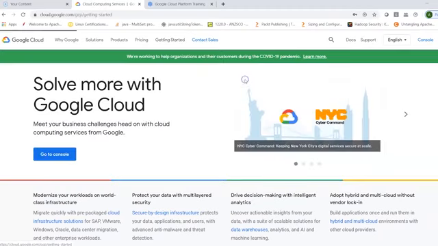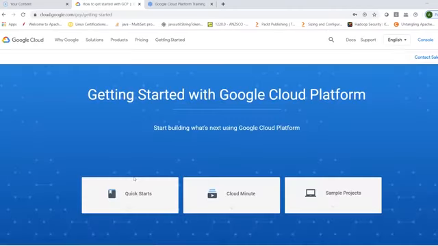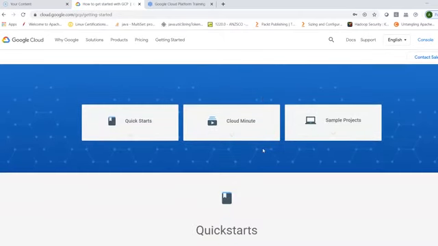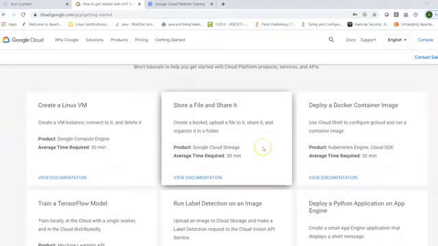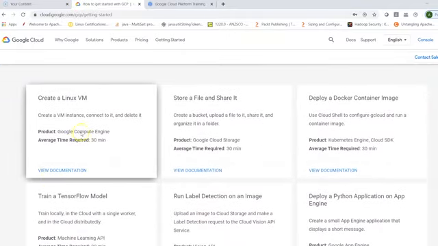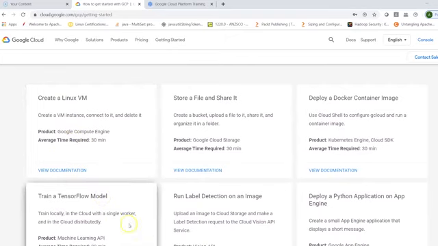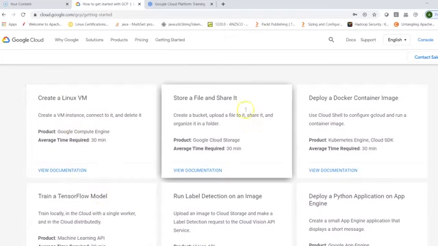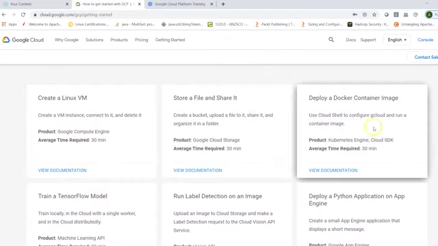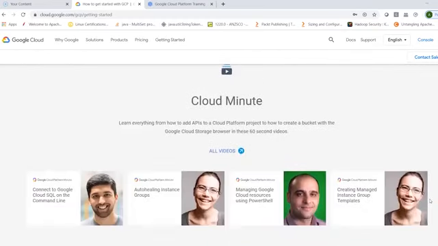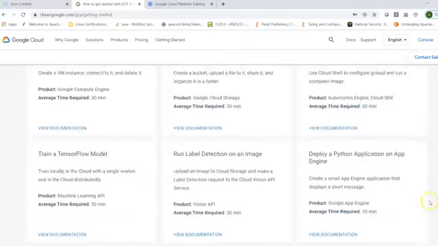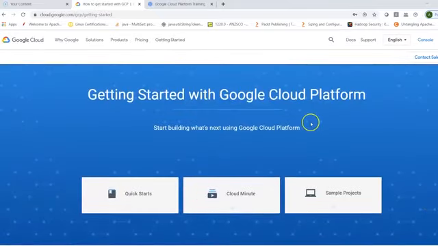If we click on quick start, that takes me to this page, which shows me quick starts if you want to understand different projects, or look into the documentation of creating a Linux virtual machine, storing a file and sharing it, deploying a Docker container image, and so on. So you have a lot of quick starts here. You can also look at Cloud Minute.